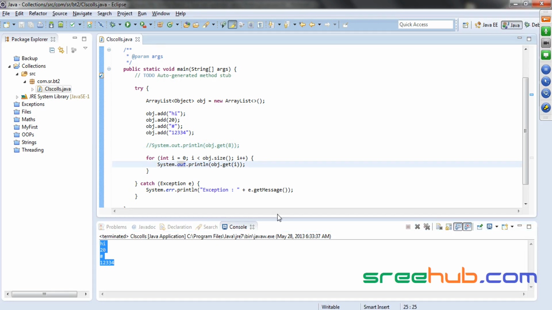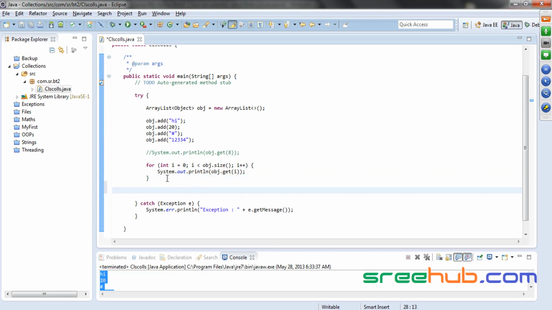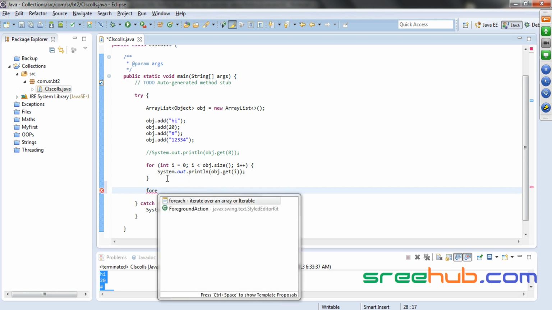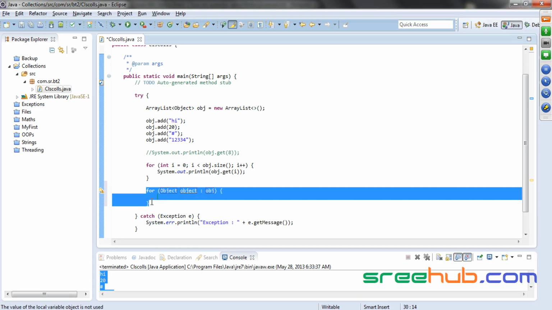And again, how we can do something called for each here. You can also apply for each here, which is for each, again it will iterate through object. Now how we can use this is, as we have seen before, if you define any int array, we used to say for each int i in that set.